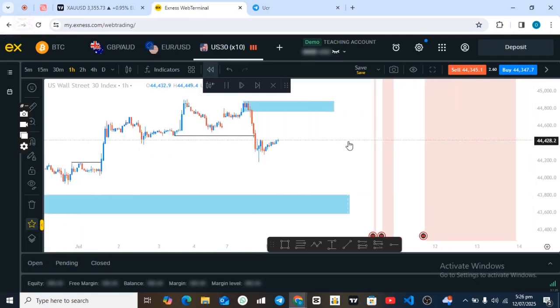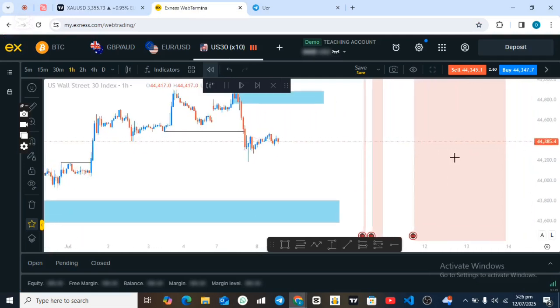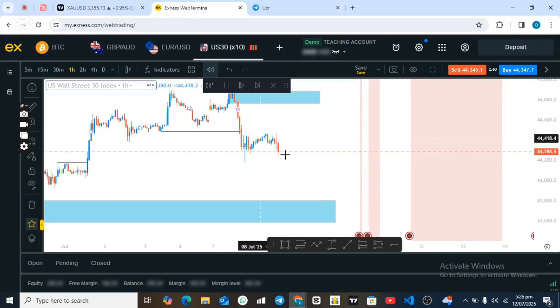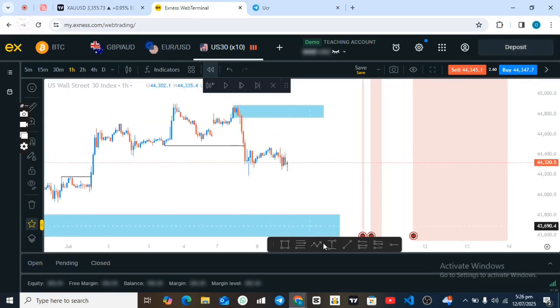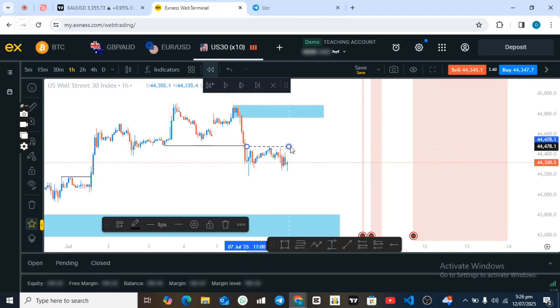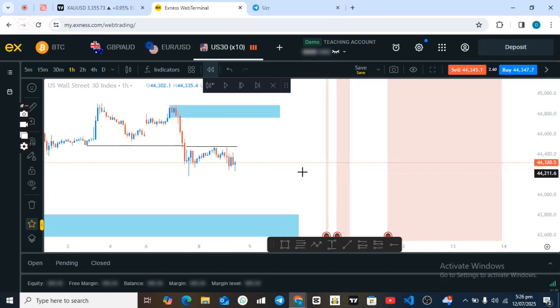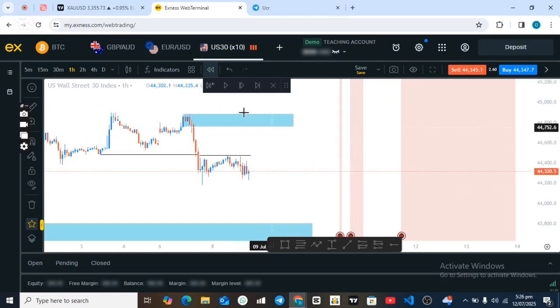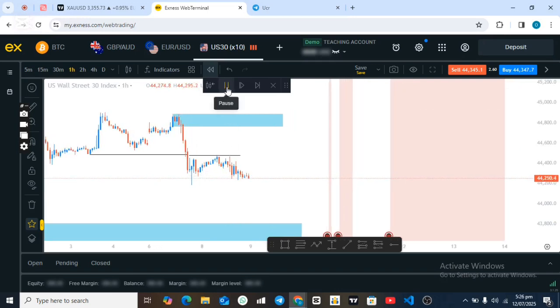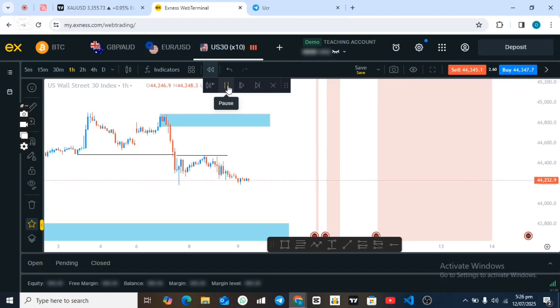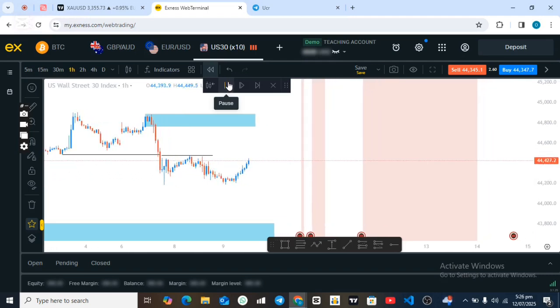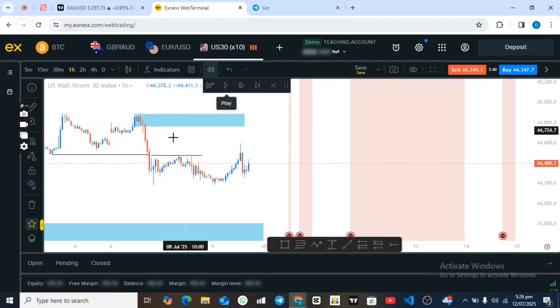As you can see, when price is doing all these things, I don't have any business with it. All these things are inducement levels. These are early sellers stepping in to sell the market immediately. So their stop losses are resting in front of this POI, not above it, just in front of it. So let's play price forward and see whether price really came back to that POI. As you can see, price has now wicked all of them out.